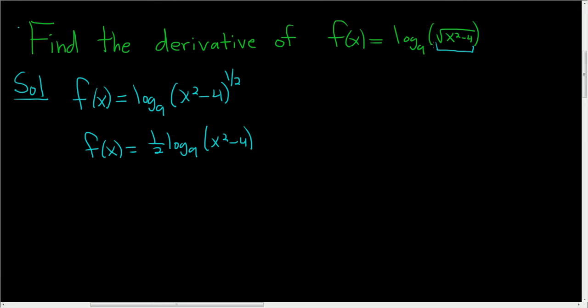And the reason we did that is because if you just take the derivative right away, you have to use the chain rule. We have to take the derivative of the square root, and that's not very fun. So first we write it in exponent form, and then we bring the 1 half down. So a lot of times in these problems with logs, you want to rewrite them first, then take the derivative. All right, now we're ready to take the derivative.